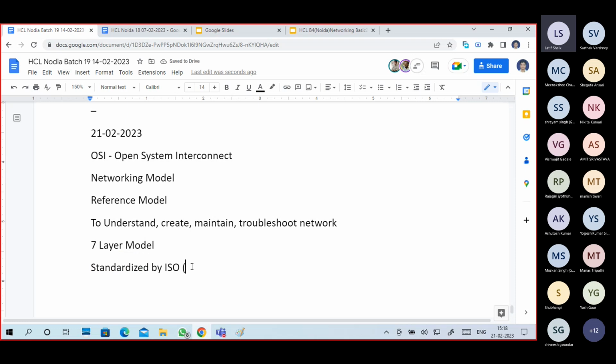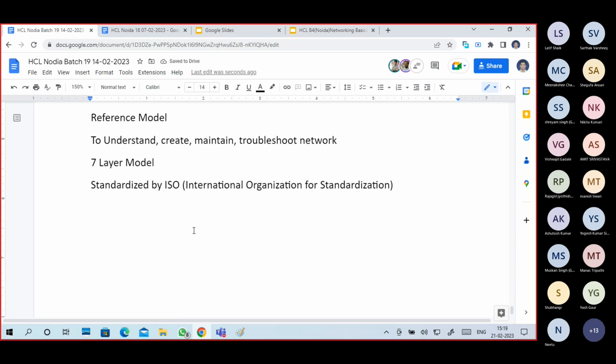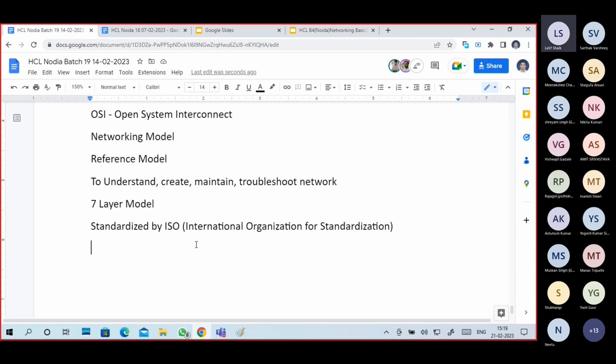ISO means International Organization for Standardization. So it is the model which we can use anywhere for understanding how a network is functioning.